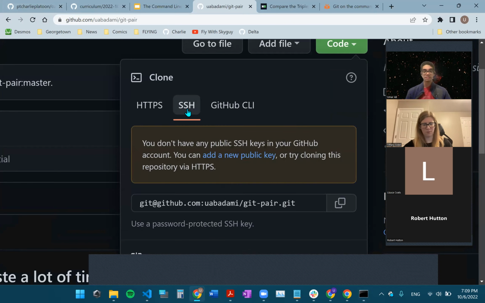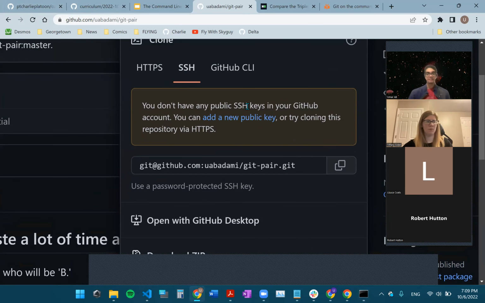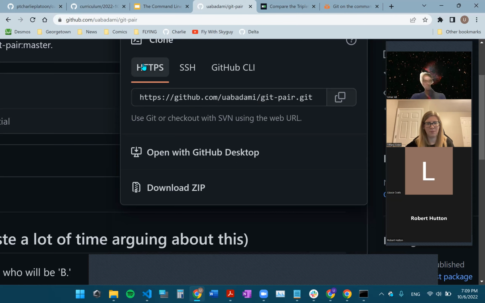Now, SSH is different because for SSH you need to have certain keys, since SSH is for secure sharing. For that, you need to set up some different things on the back end. You need to add public keys to GitHub, for example, like it says here, and that's the only way SSH can work. It's password protected. Most of the time, we're just going to use the GitHub HTTPS.